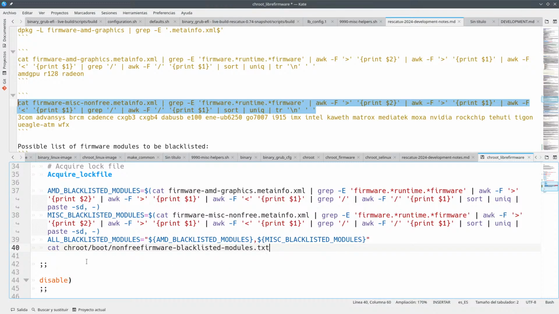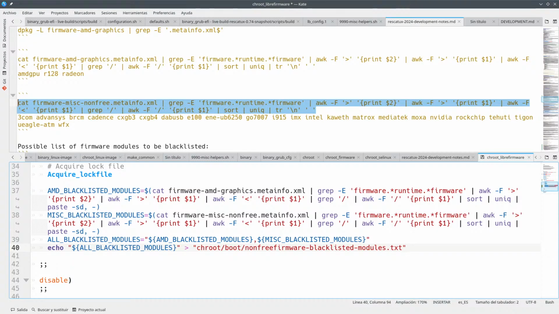So cat. Wait, echo this thing here, and you get to create this file, isn't it? We only want to create this file. That's it. I mean, boot, we should have created the boot directory if it's not created yet, isn't it?